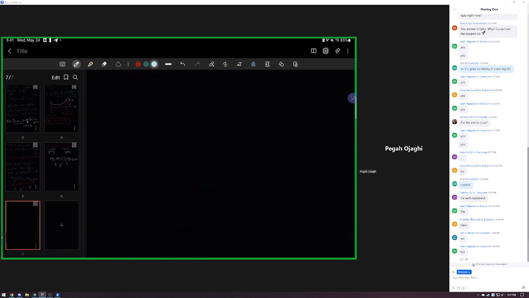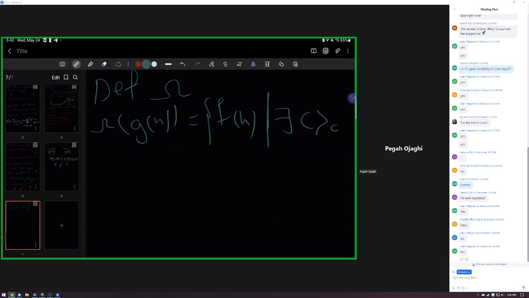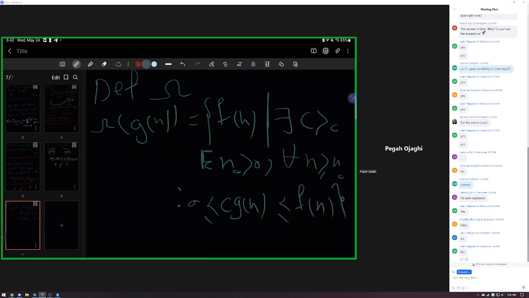I did define the big O notation, so let's go to the big omega notation. Let's look at the definition. Big omega of g of n is the set of all f of n such that there is a positive C, and there exists an n naught, and for any n greater than or equal to n naught, C g of n is a lower bound for f of n. That's the definition of big omega.